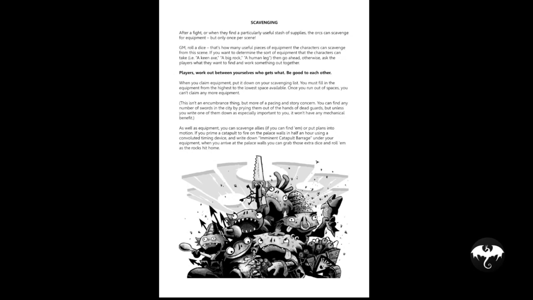At the end of a combat, the orcs can scavenge the area, and to simulate that, the GM rolls a d6, and that's how many pieces of equipment are found, and that equipment is created by the players and the GM together. You have a limited space on your character sheet to add your scavenged items. Each has a number of uses, and once they're gone, they're gone. So this is the way it handles encumbrance. You have 3 slots for scavenged items, and that is it.